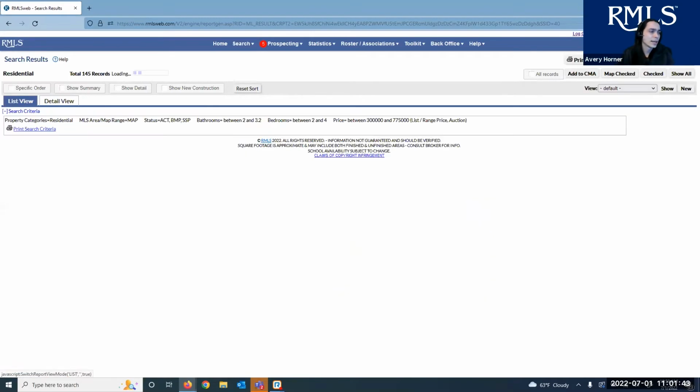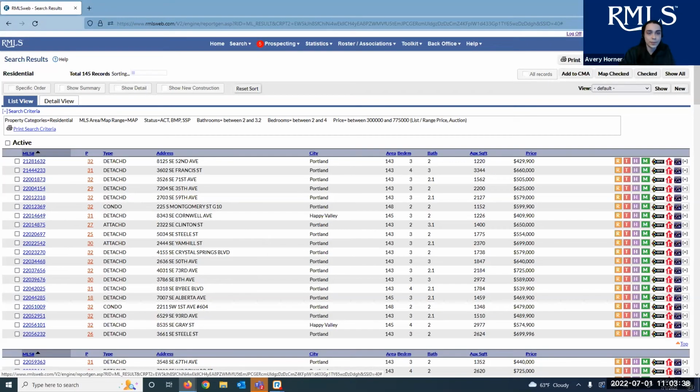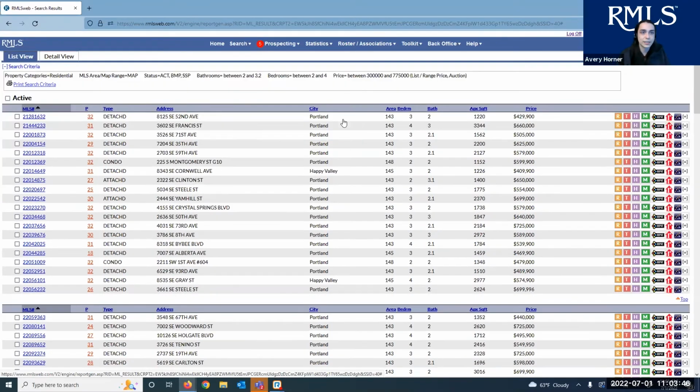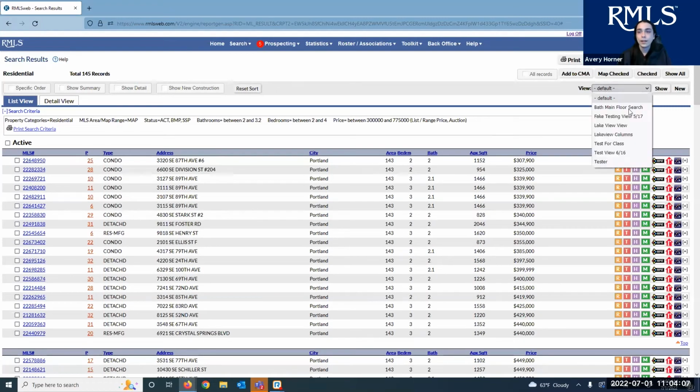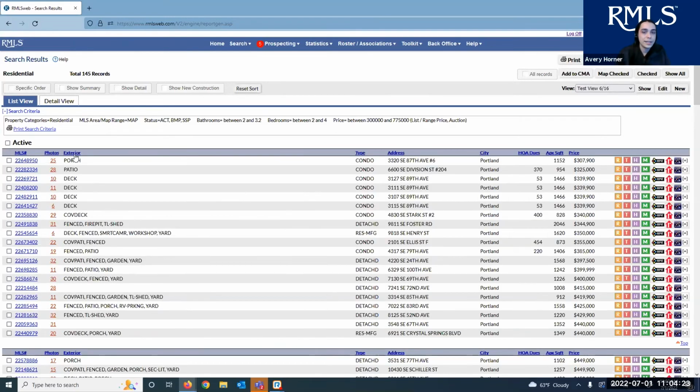All right, let's go back to list view. Let's talk about, I mean, I've mentioned them a few times, custom columns. You might have seen this little button right here, this view with the drop down that says default next to it. So this drop down right here, I've got a few different ones set. What this is going to do might seem a little crazy at first, but when I click show, we're getting an entirely different set of information listed here.